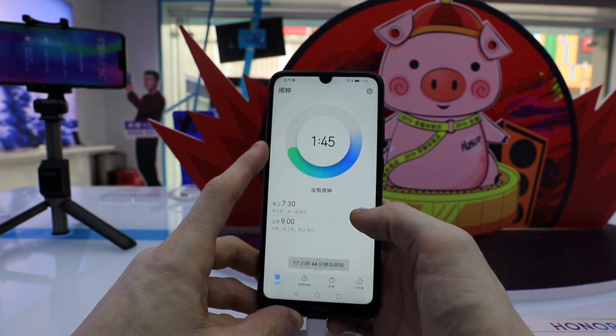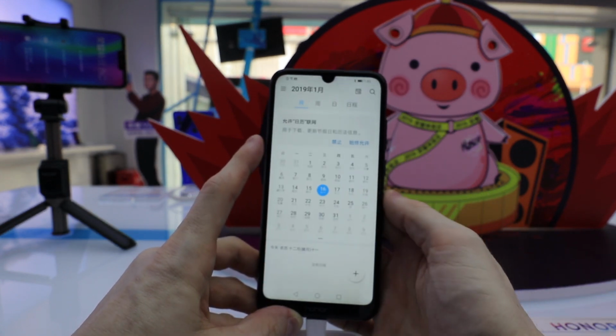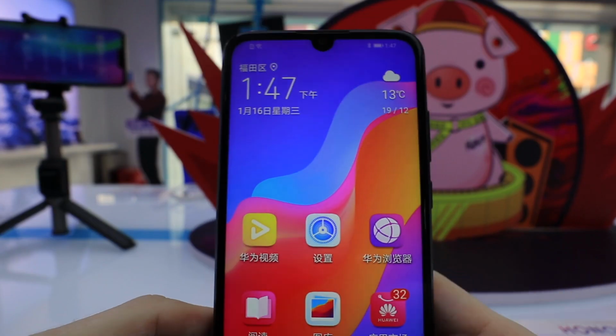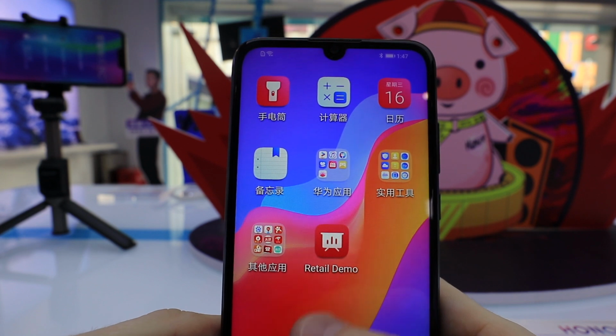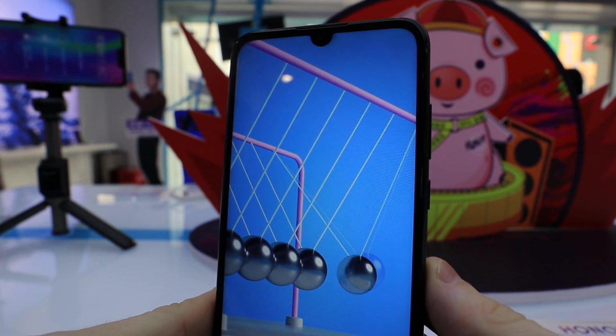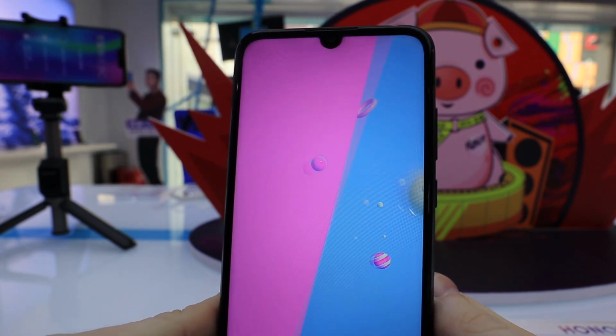Actually, these LCD panels are really good now. The colors are really poppy, really vibrant. Obviously, the color scheme that they put on the phone is going to change that. You can see here, they've gone for a really bright color scheme with some pastel colors. Now the screen is round about HD, 720 by 1560 pixels.